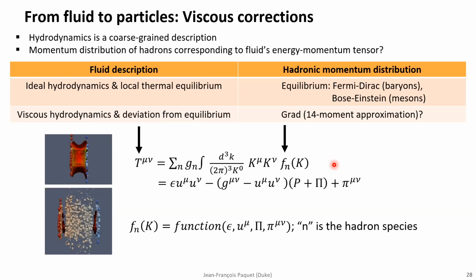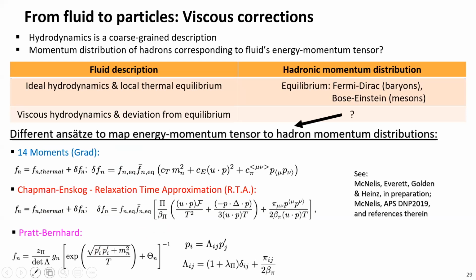So what you need to find is how to map properly these deviations, the bulk pressure and the so-called shear tensor, which characterize how much you deviate locally from equilibrium. You have to map this to how much it modifies your hydrodynamic momentum distribution. Should you pump more energy into pions? Should you send it into heavier resonances? And you have all these different models that are used commonly in the literature.